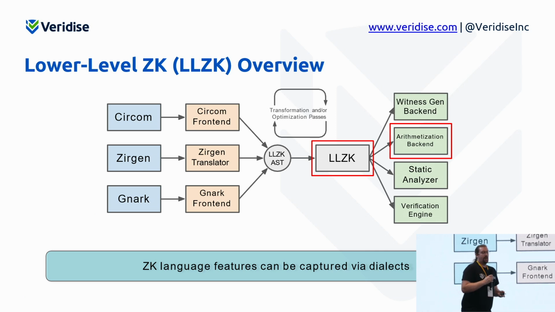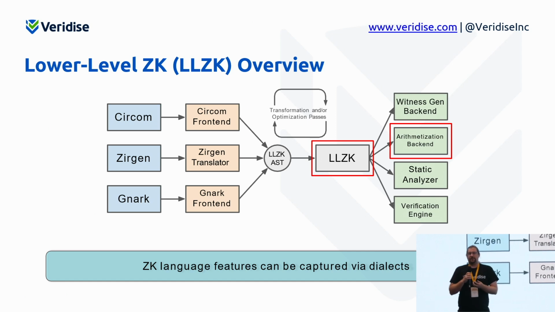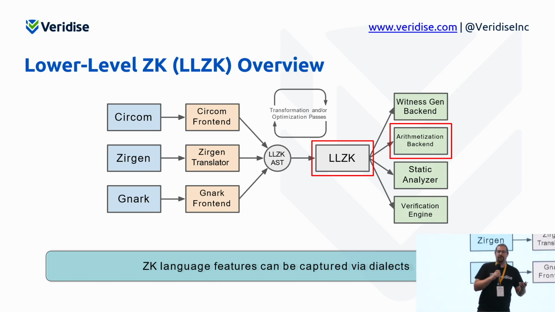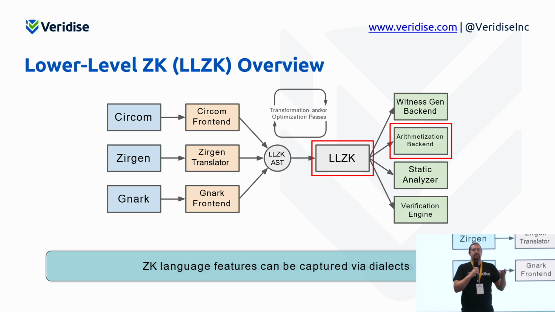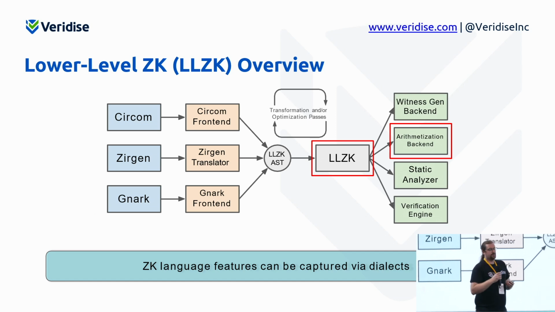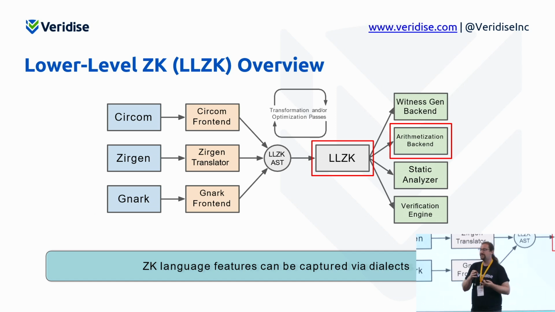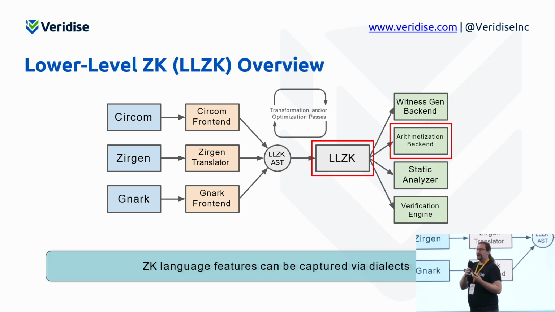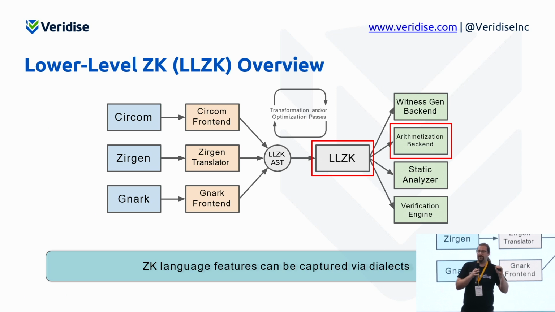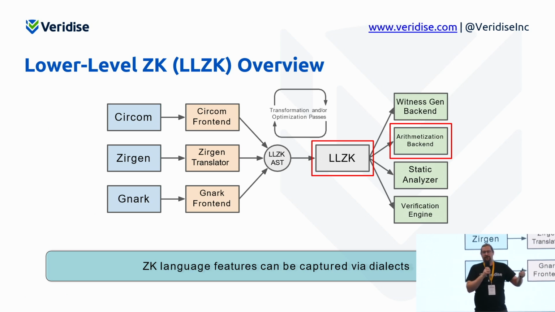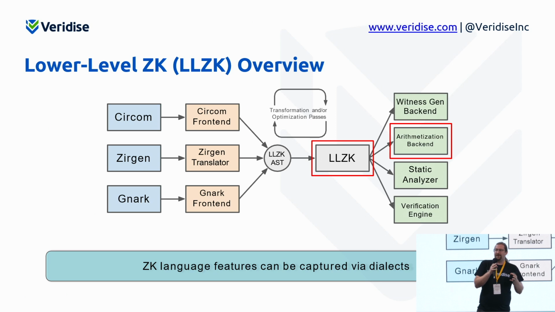And so this is very powerful because if you consider, like, 4 years ago, when lookups weren't popular, this would not be useful if all of a sudden people were using lookups all the time and this infrastructure couldn't support it. And so the next thing is we're building on something that is extensible so that hopefully in the future, as new advances are made, we can just easily extend the LZK infrastructure to support features without affecting other languages that are building on top of LZK.